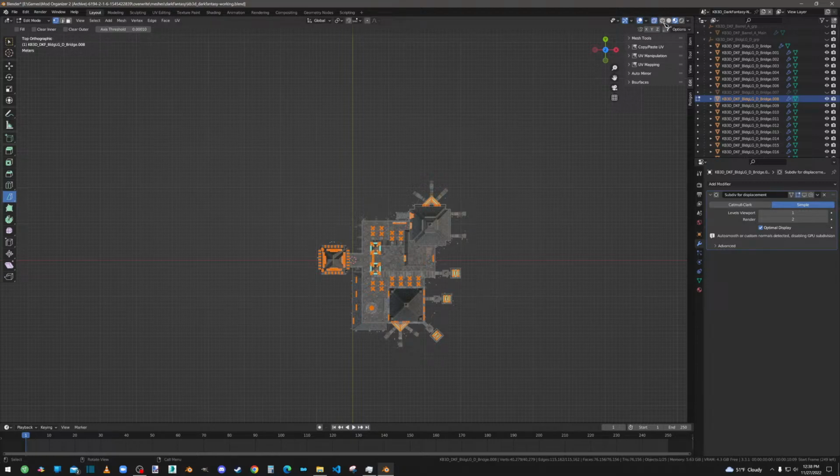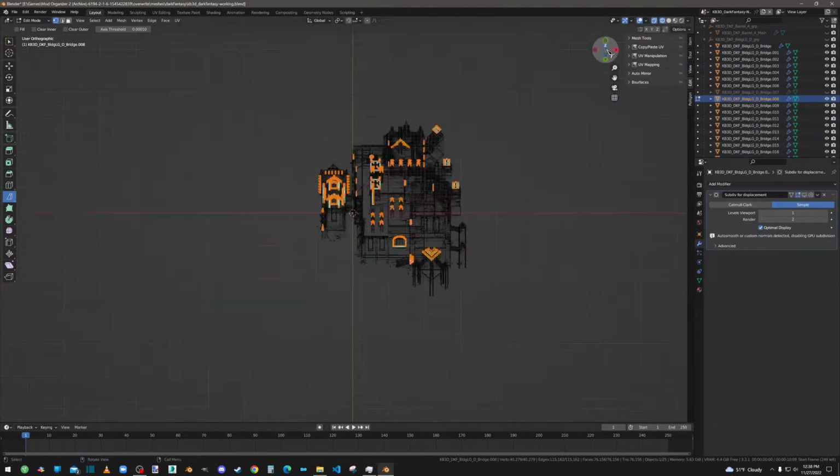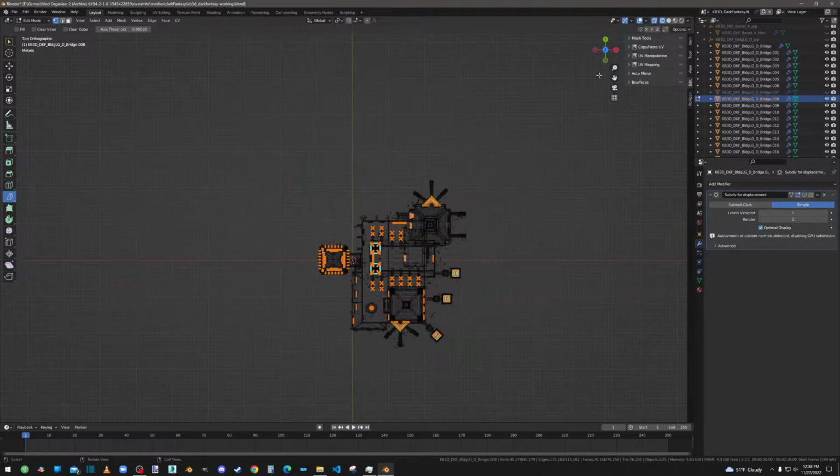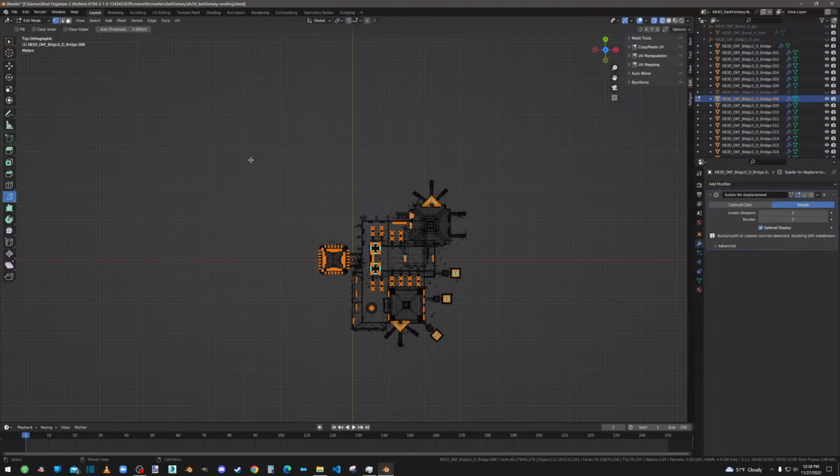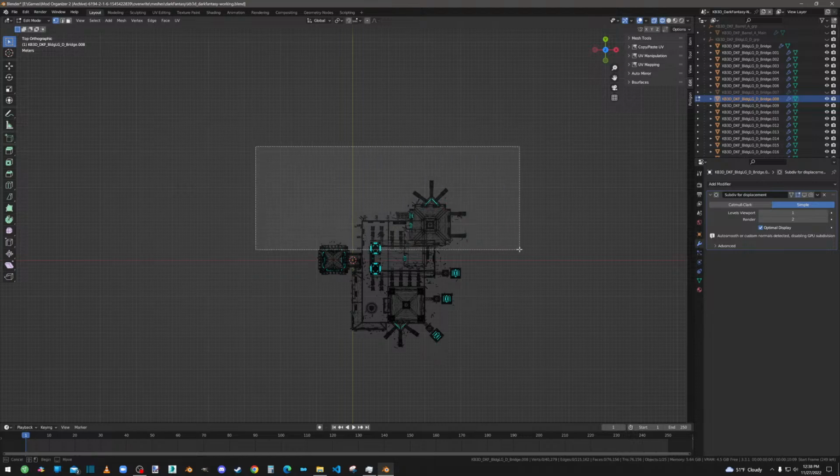Okay. Wireframe. I want to make sure I'm on the Z. I don't want that. I want the selection. And you want to select what you want split first. Then you just tap bisect, right click, separate selection. Now we've got 47,000. I feel much better about that.